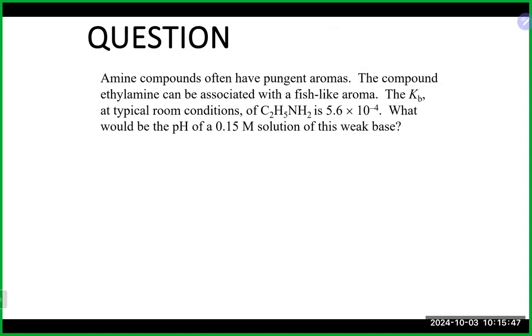So again, a couple of things that will hopefully help you focus on what you need to do. Obviously, we see a Kb, so that automatically should scream a weak base. Secondly, it should be screaming at yourself an ice table. Don't scream too much at yourself, but you should end up with an ice table here that we need to do. So we can start with our equation here. C2H5NH2.